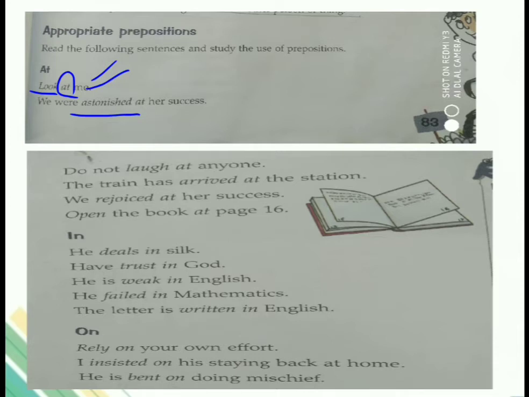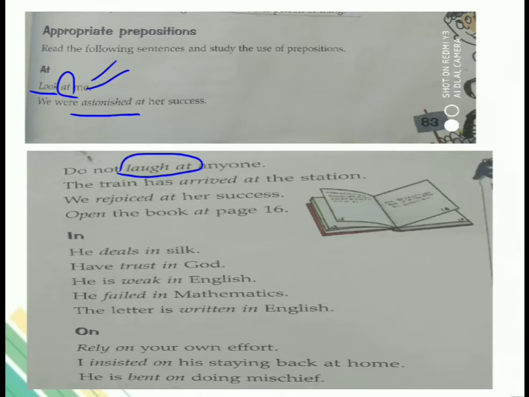Is it understood? Next page, page number 84. Turn the page. Do not laugh at anyone. Laugh at. See, with laugh, again, at is a preposition. We mostly use laugh on, which is wrong. Which is the correct preposition with laugh, that is at. Don't laugh at her. Why are you laughing at me? Laughing at. See, this is the way we use, right? So with laugh, the preposition that we take is at.